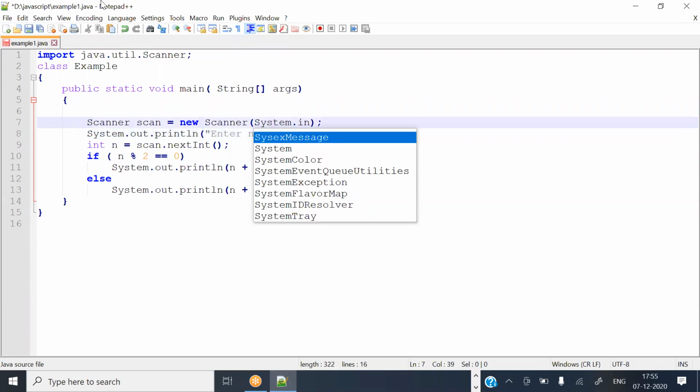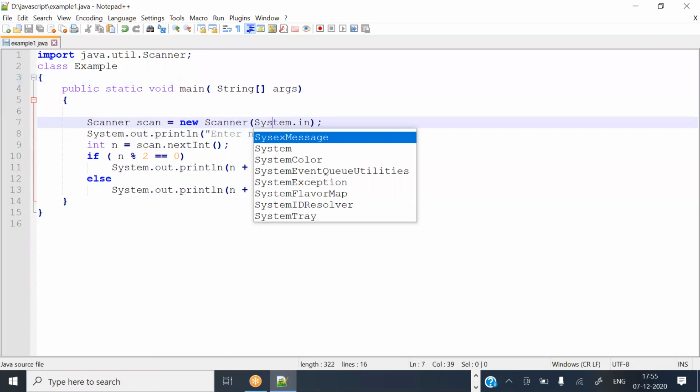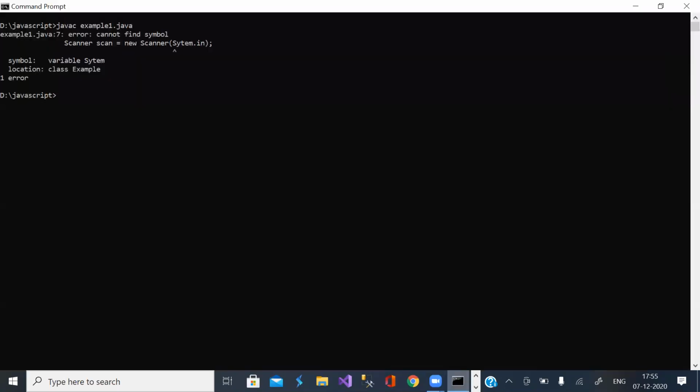This is System. Save it. Command prompt. Compile. And then run it. It's asking you to enter n value. Okay? So hope you understand it.